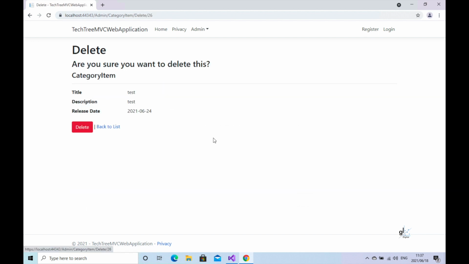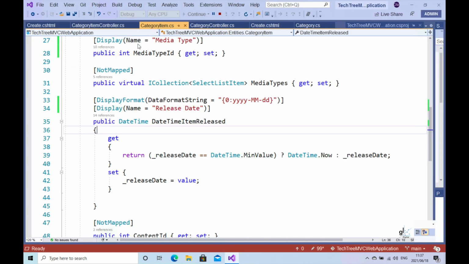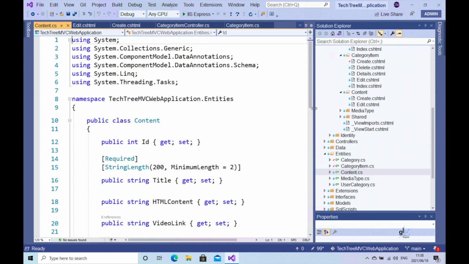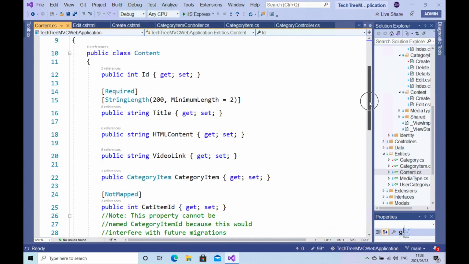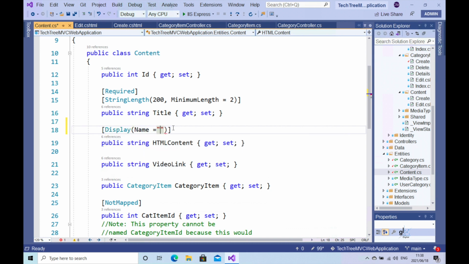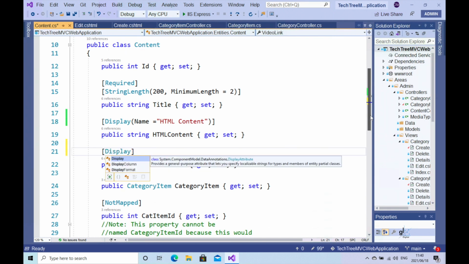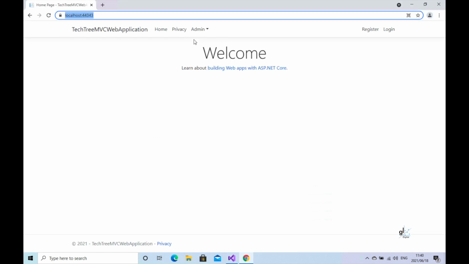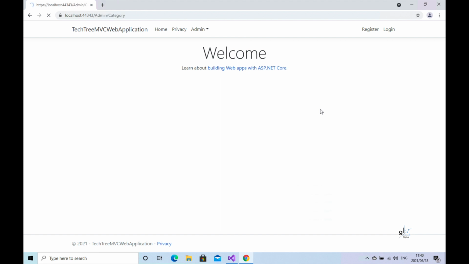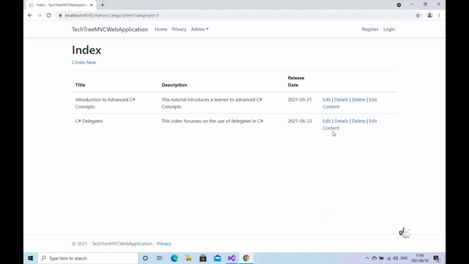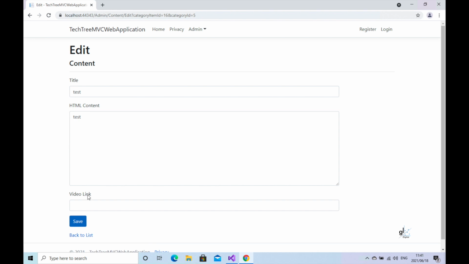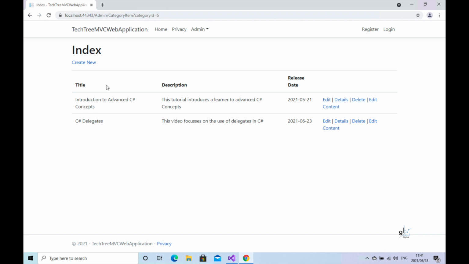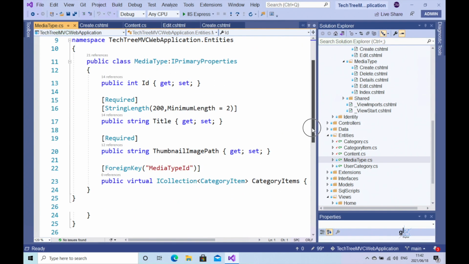Great. Let's make appropriate UX-related code modifications for the content entity. Great. Let's also make appropriate UX-related code modifications for the media type entity.